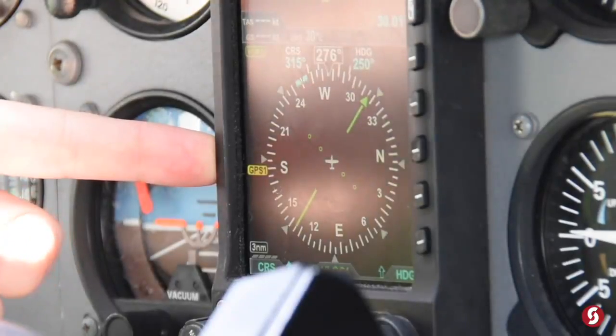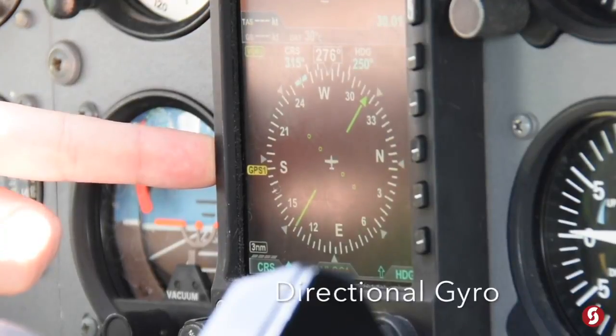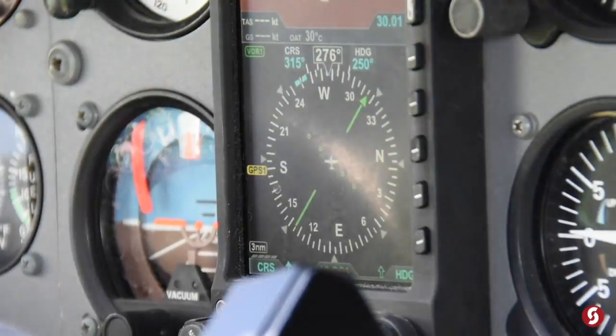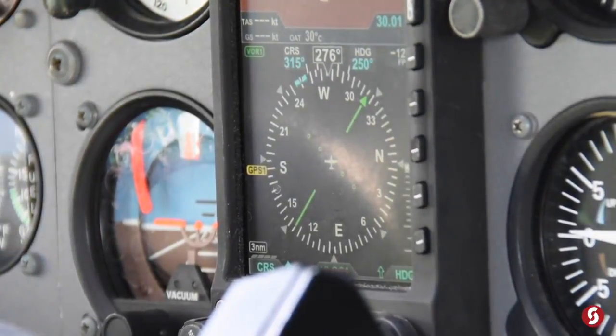Down here we have what looks kind of like a compass. It acts kind of like a compass, but it's not a compass at all. It's called a directional gyro, and it can be synced with the magnetic compass, which is on the dashboard, and it can be used for aiding in headings and holding. The mag compass, as trusty as it is, sometimes is a little unreliable. It bounces around in there, so this is an easier way to see what heading you're flying and holding.